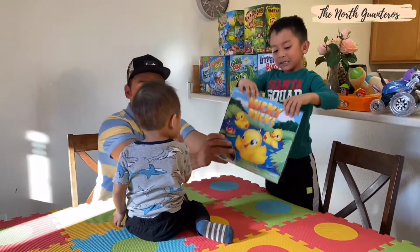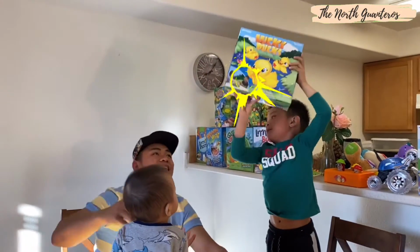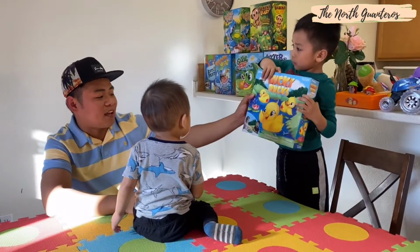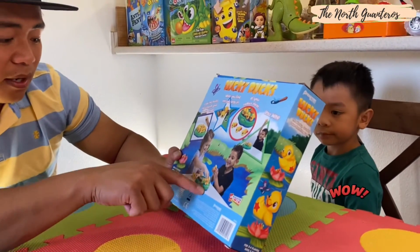You know what? I'll show you what we have today right here. It's called Lucky Ducks. Okay, don't break it. Come here. All right, it says the Wacky Quacky Color Matching Game. It's one pond shaped game unit. So this one right here is the pond game unit.